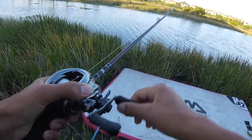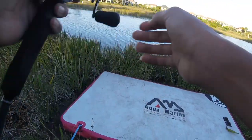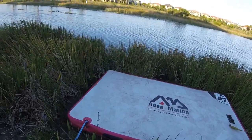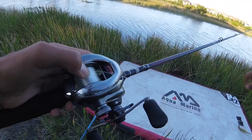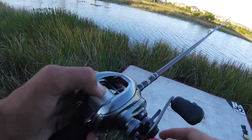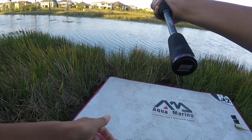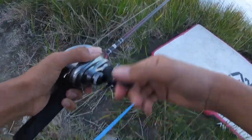Dang, this reel is so smooth. Oh my god, this is nice. That bombed it. Jeez. This cast is really far. I got a little bit of backlash, but that's just because my spool tension knob, I have it cranked really down low. So, move that up. Alright. Third cast. Alright, this is nice. This is really nice.